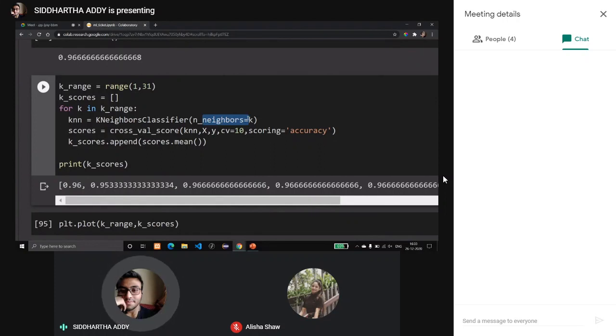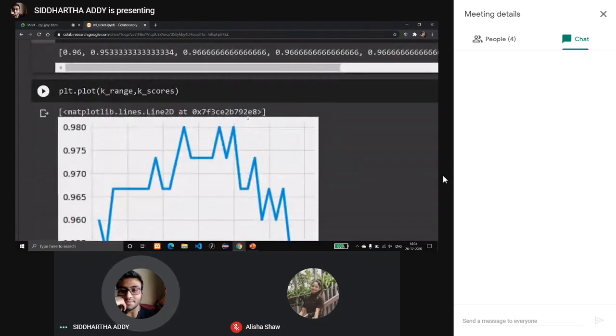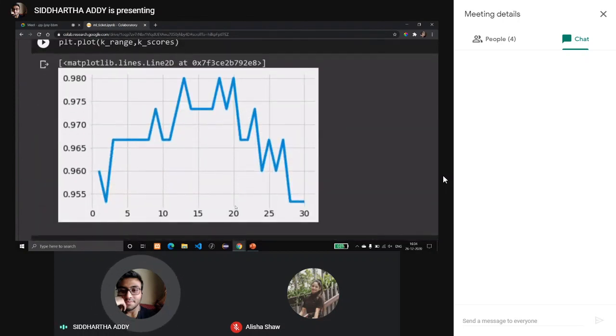So we decided upon a range of 1 to 30: what is the optimal value in 1 to 30 that can be chosen as the n_neighbors attribute so that we get greater accuracy? We used the cross validation score, brute forced all our values, drew a plot, and saw that at 20 it reaches the peak point.